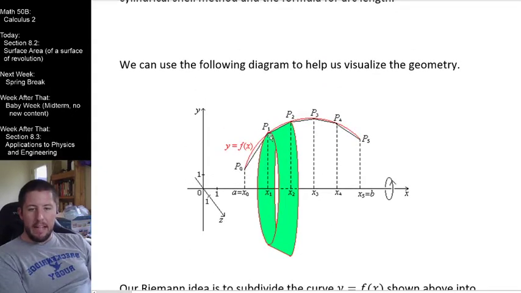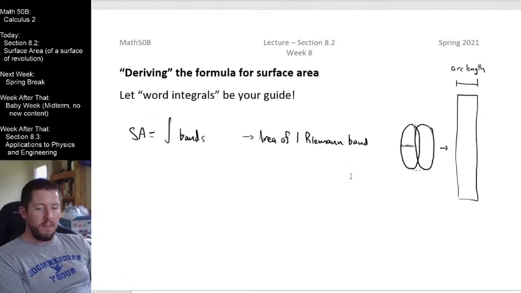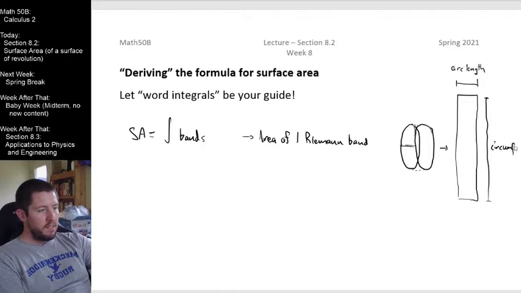We subdivided into n subintervals and we're getting a length along each one of them. That length from P1 to P2 right here is our estimate of the arc length of the curve right there. So that should exactly be our arc length component that we saw from the previous video. And what is this long length right here? Well, remember that this is an unrolled circle, or band, I should say. This is just the circumference of a circle.